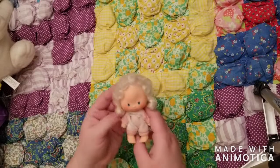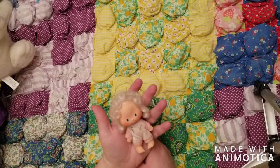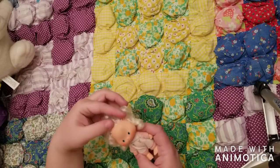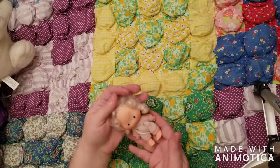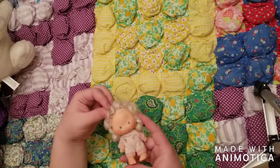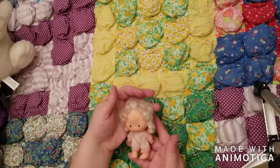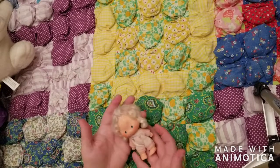The last thing I have to show you today is this doll, which was part of a random $2.99 bag. It's from Strawberry Shortcake — her name is Apricot. She's in great condition, just a little bit of dirt I need to clean up, but her clothes are in good condition. When she was in box, she would have also come with a little white rabbit named Hopsalot. I was happy to find her — she's so cute. I have a few other Strawberry Shortcake toys, so she'll go nicely with that collection.